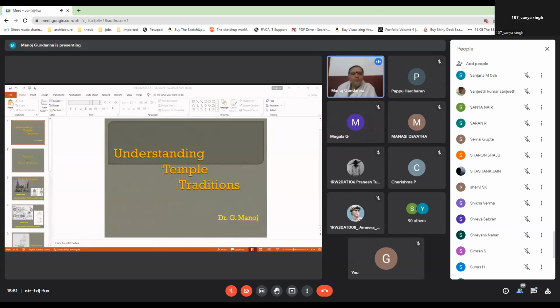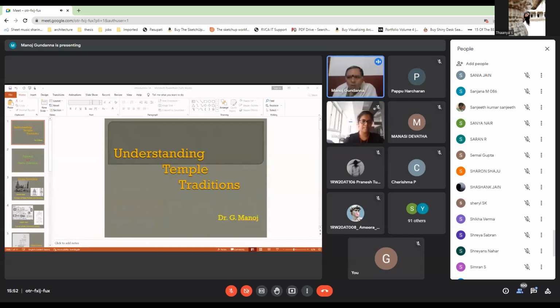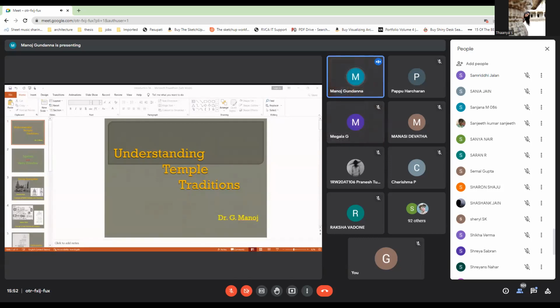So here I would like to take up this lecture with three main aspects. One is understanding the concept of temple first. What is a temple? What is the purpose of a temple? Of course, architecture students deal with the structural part of the temple, but we have to always understand that the utility, the purpose, and the intention is reflected in the structure of the temple also. Therefore, we will have this basic understanding of what a temple is.